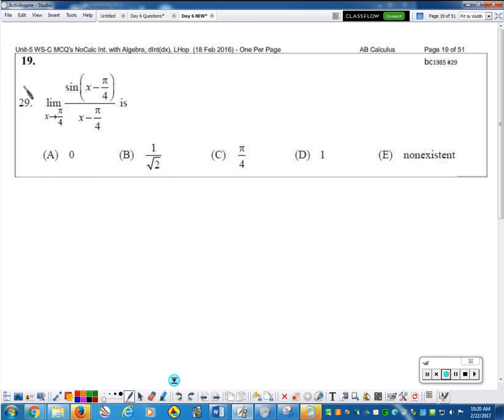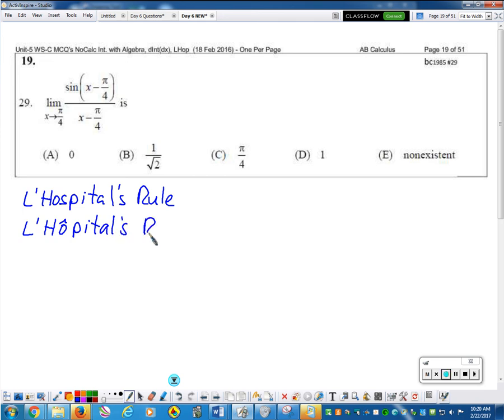I'm going to write down the name. You don't have to know the name. However, I'll refer to the name a lot, so it helps to have seen it. If you speak French, it means the hospital. And it's the guy's name, I don't know what his first name is. His last name is L'Hopital, is how you say that? I've seen it spelled like this as well. Okay, L'Hopital's rule.